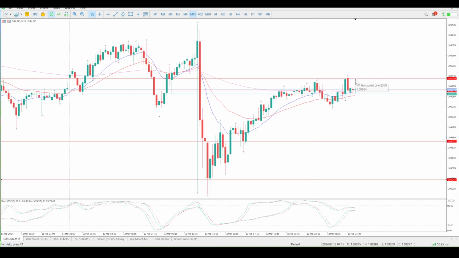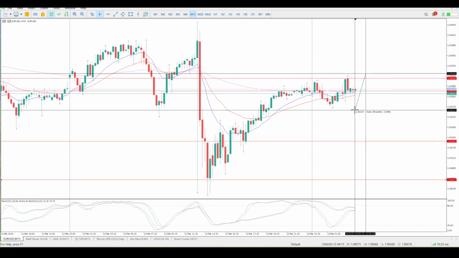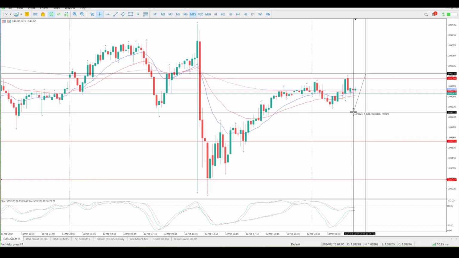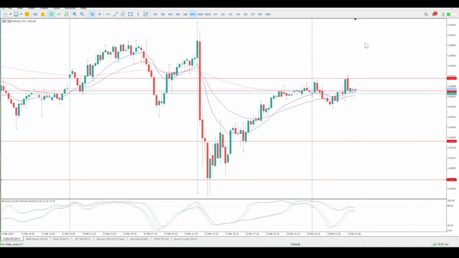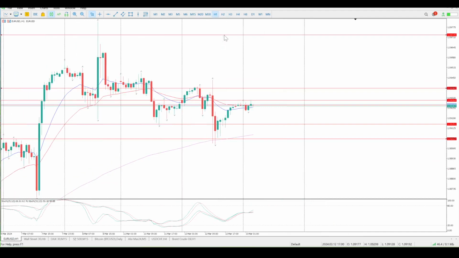So if I come back to 15-minute, the logic here is quite sound. I'm looking for a break and retest of 109300. So I want to see price close above there. I want to see us pull back onto this. I'm looking to buy, then my stop is below the bottom of the range, which is the low of the day. So it should be around about a 100-point stop loss. And then you've got a 100-point gain to start off with. The first thing is this cluster at the top here from yesterday at 109382 would be your first target. So that's kind of the only bit of little move that I can see.